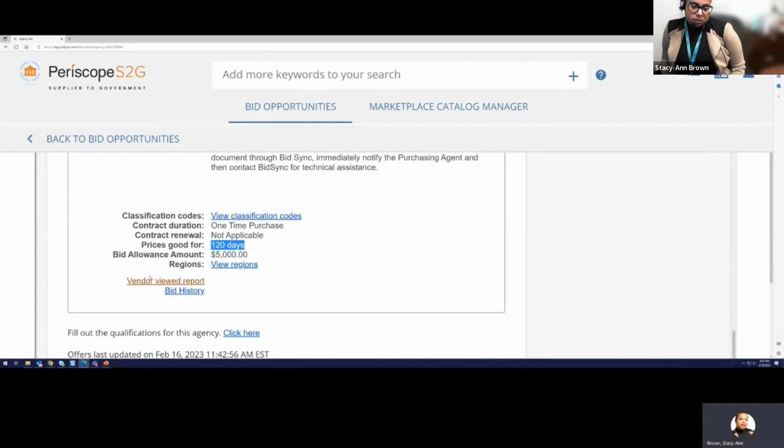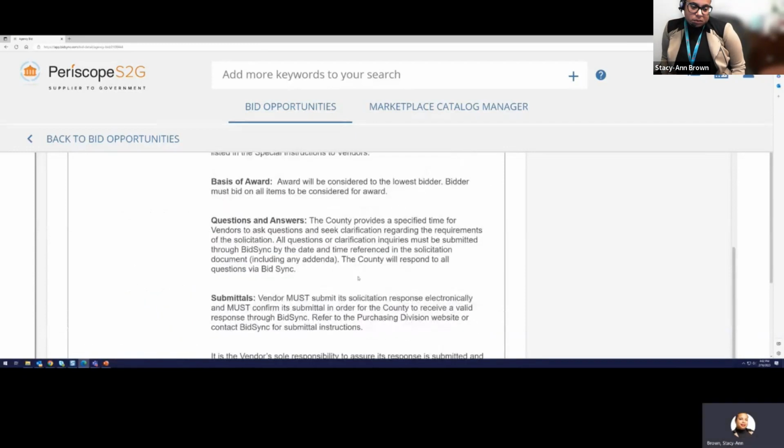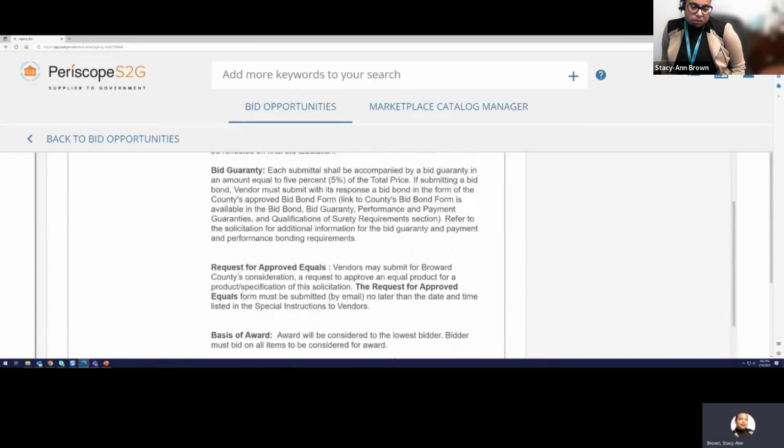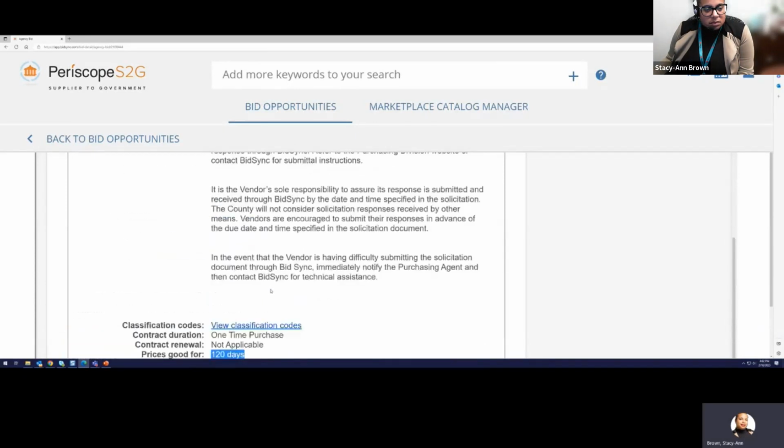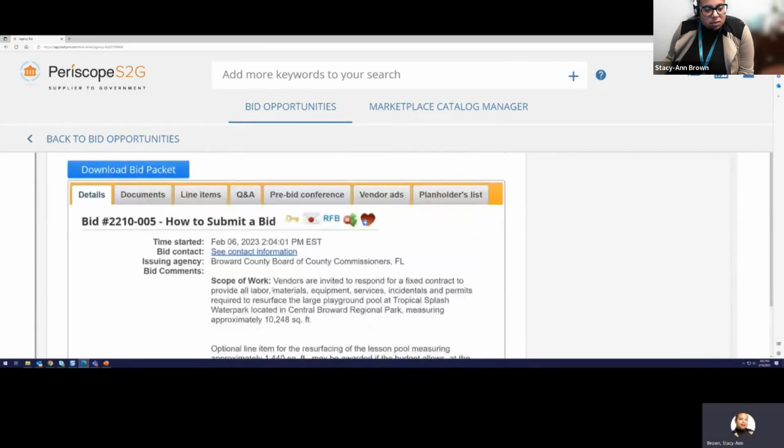As I said before, this solicitation does garner a bid allowance. And here in this note, it's just stating what that bid allowance amount will be. So you'll see that $5,000 added to your overall summary once your offer is submitted. I'm just going to be scrolling up to the top now and moving over to another tab. The next tab I suggest you start your review with is the Documents tab.